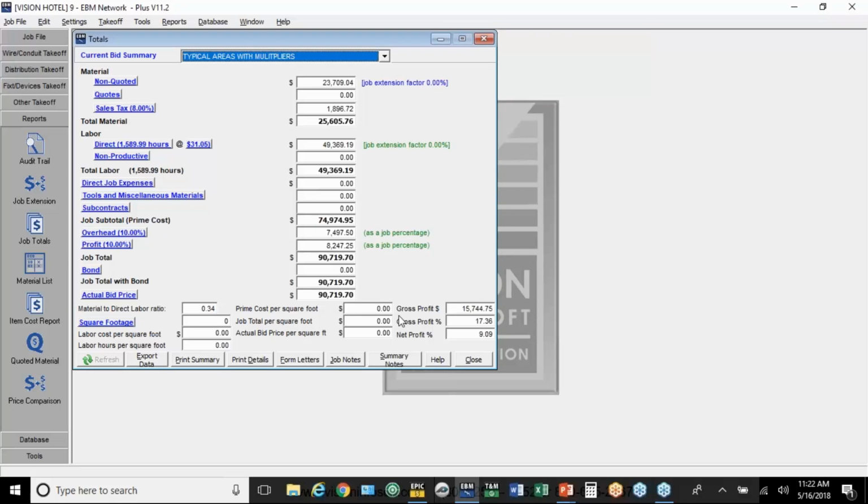It's a real powerful part of the program. You've got to think it through sometimes. Make sure that you've got what you want in the different breakouts. But it's a real powerful feature, especially the multiplier when you run across that. Yeah, it could be typical offices. It could be typical restrooms. On a school, it might be typical classrooms. You can see those kind of things all the time.